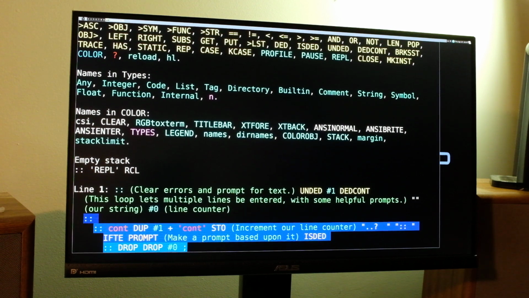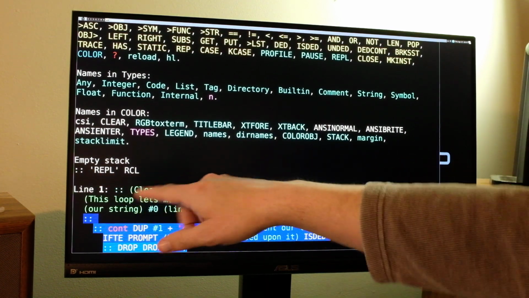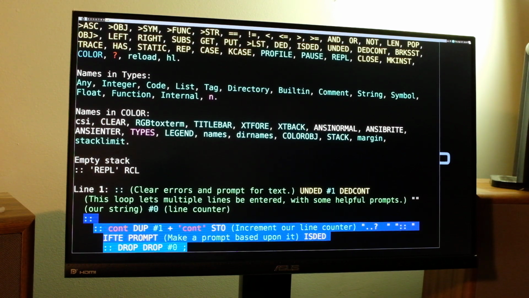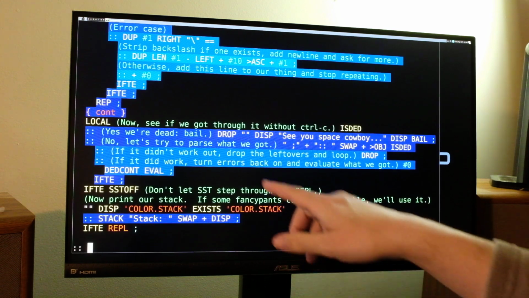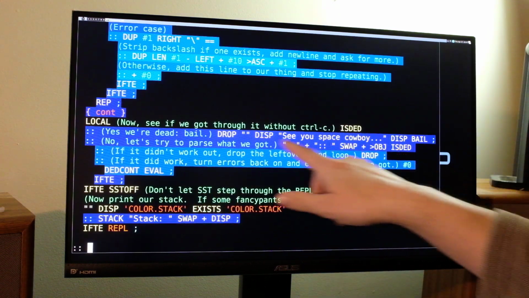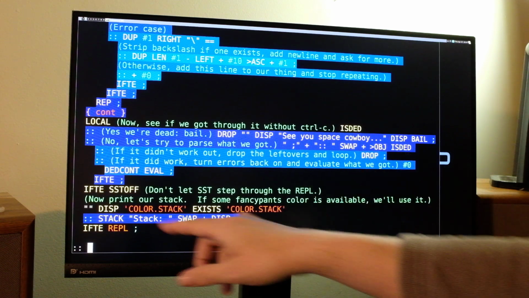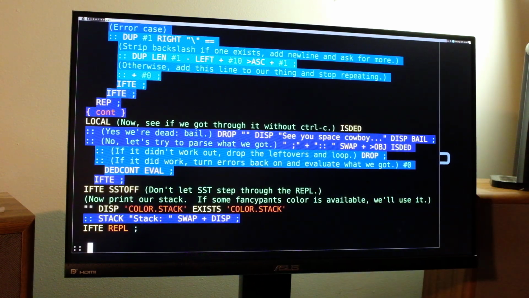But anyways, the REPL here reads what you write on the prompt, and it tries to process it, parse it, so it parses it right here, tries to run it right here, and then continues to loop until you're tired of talking to it.